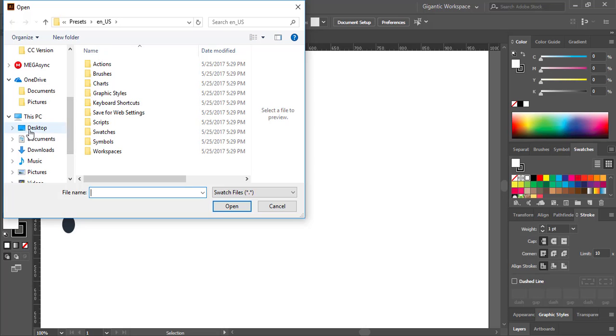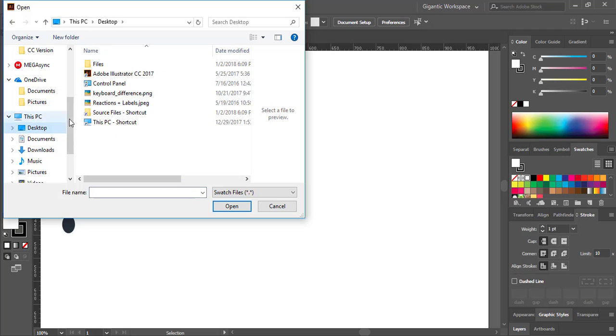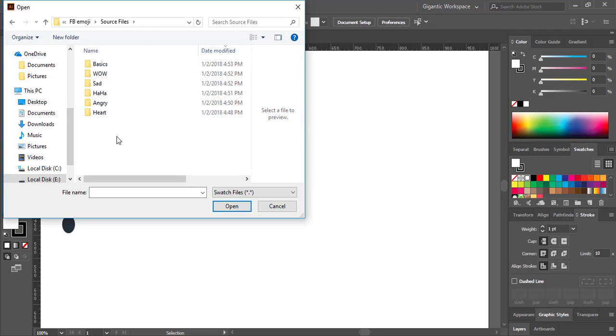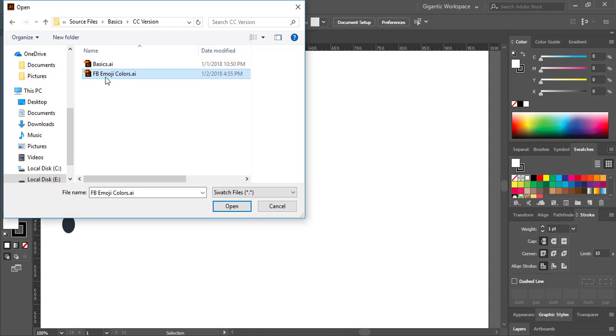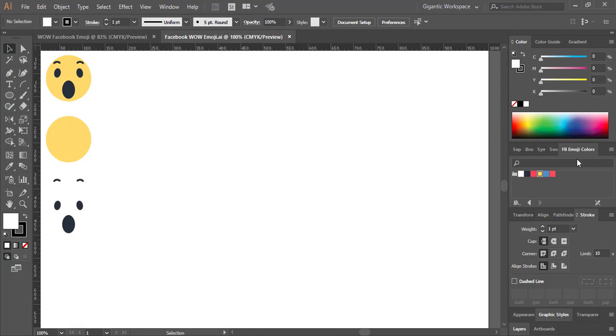I have them here on my desktop. Look for the basics folder, choose your version and select the FB emoji colors, and here we have our FB emoji colors swatches.